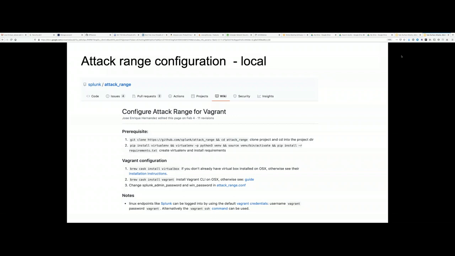Once you install the requirements, it will have all the binaries and libraries that you need. If you're using AWS, you will still have to initiate Terraform as well. You have to go into the Terraform folder and initiate it. If you're using Vagrant, you can do brew, and you're going to need VirtualBox as well. And when you are looking at the Vagrant execution of this, please make sure you do not over-configure the range. If you put everything in it, we're talking several machines, it will take quite a bit of time and it will probably slow your computer to a crawl.